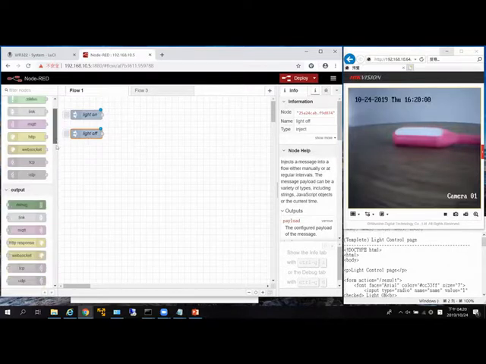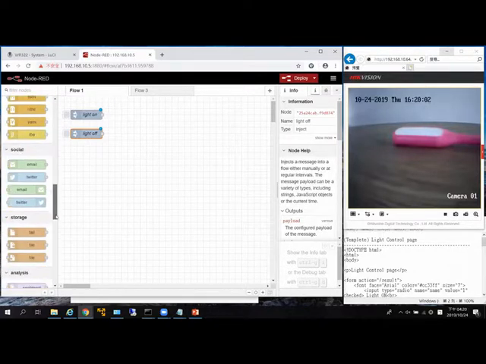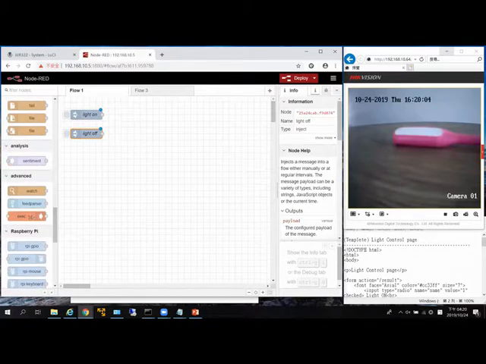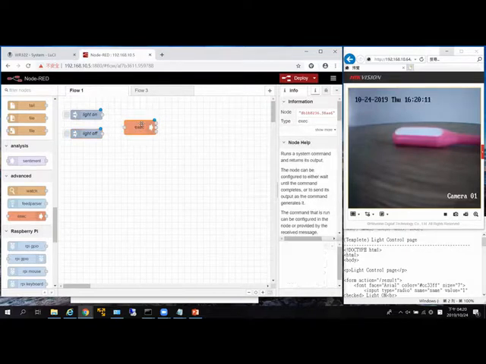Then drag the exec node to send the system command to change the relay. We have to fill this field accordingly, such as the echo and the path.